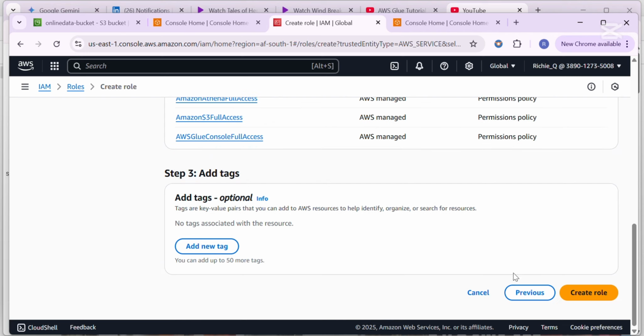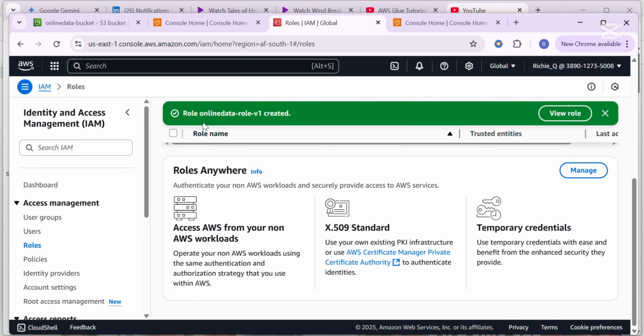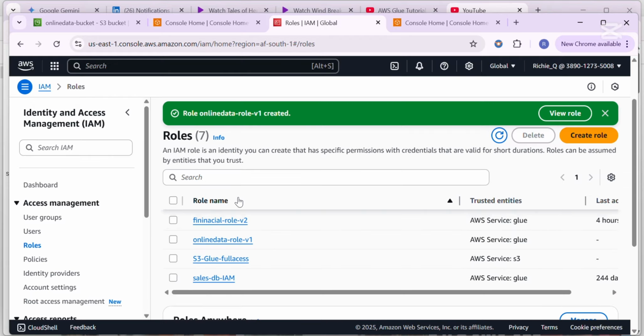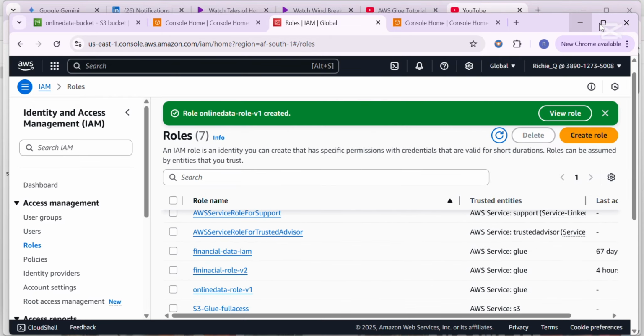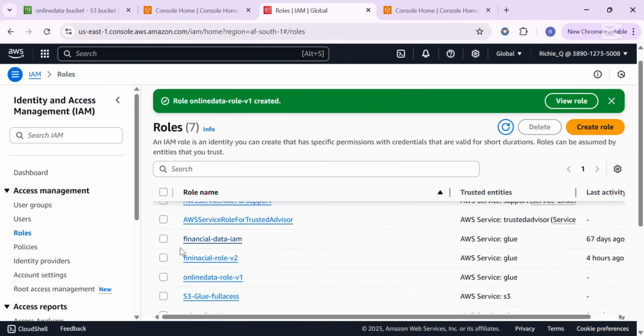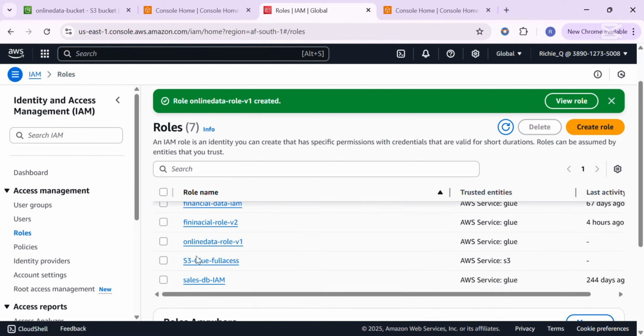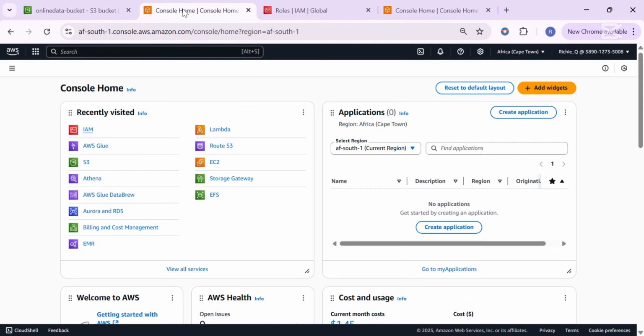So I'm going to click on create role and see our role has been created successfully. So when we look at the list of roles, we should see the role we just created, online data role, showing there. Great.